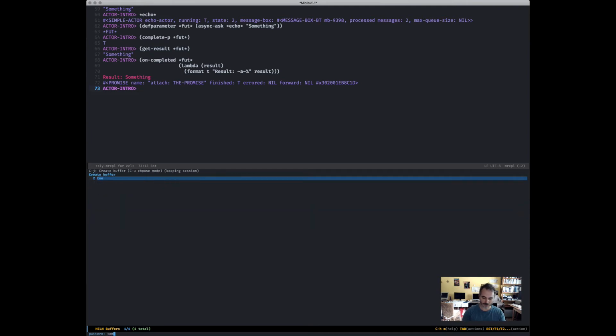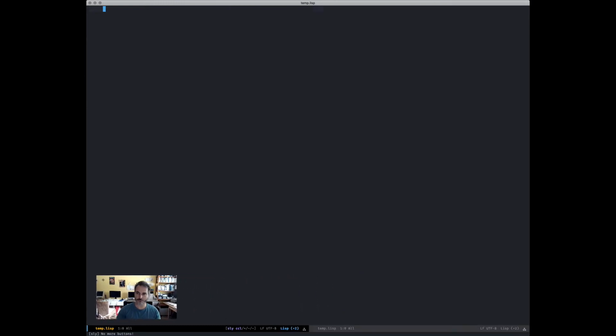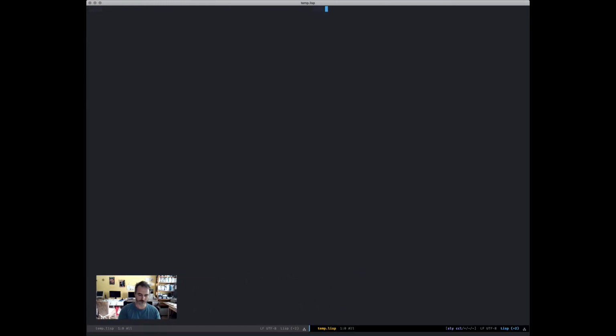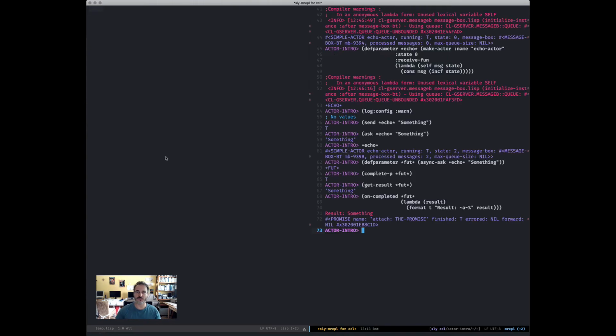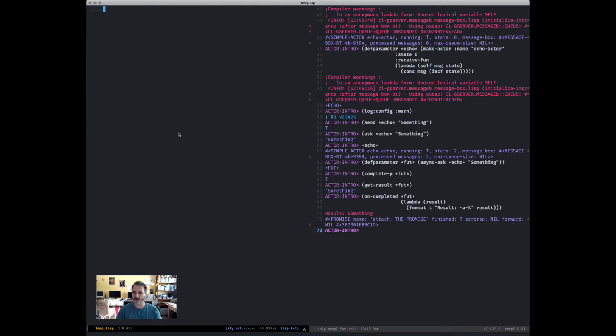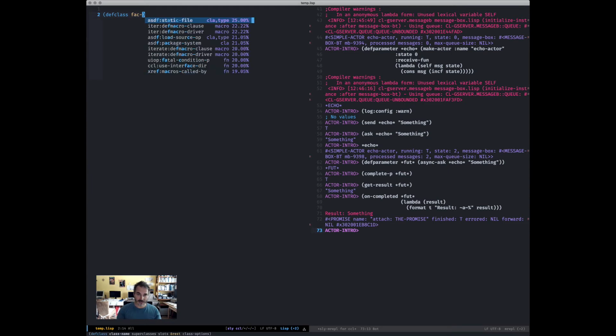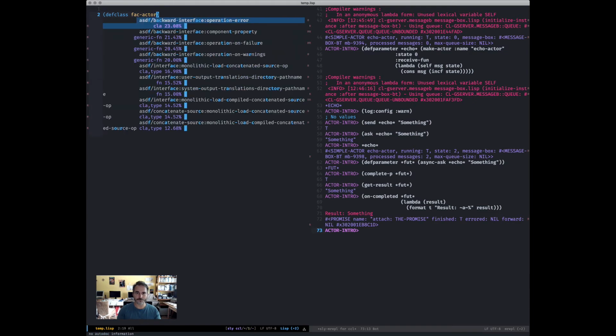Let's create a new buffer. I want the REPL also here on this side. The way this works is that you create a new class, and call this class, let's make a Factorial Actor.